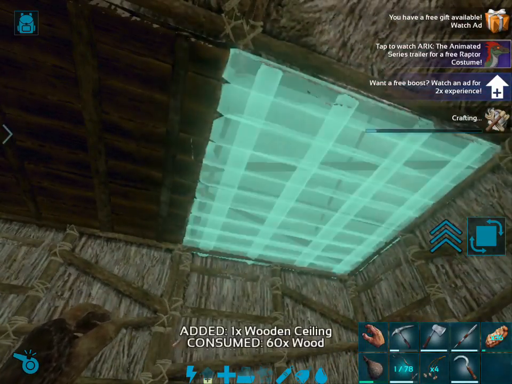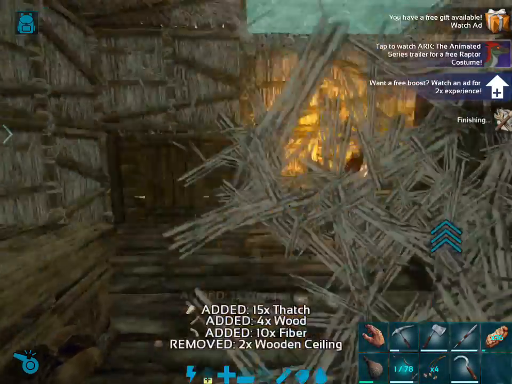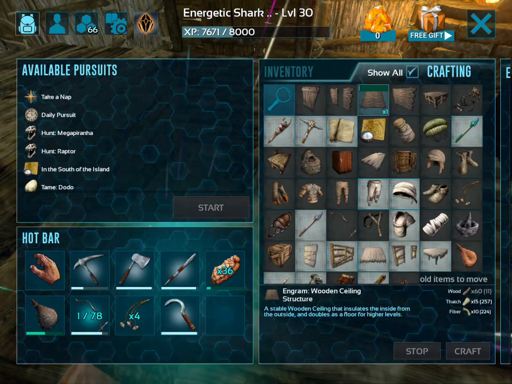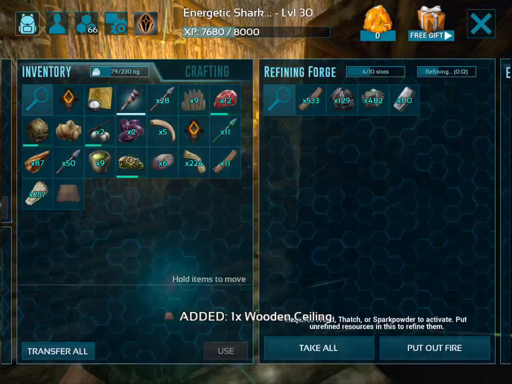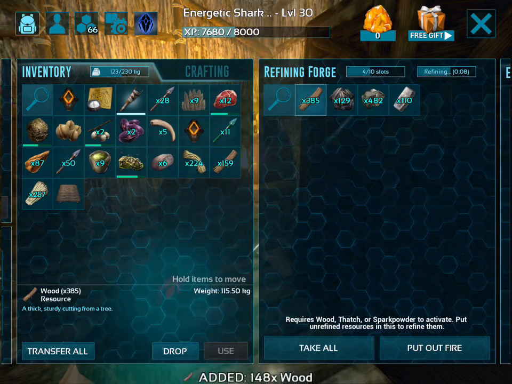Ceiling. Alright, what am I missing? What? Are you serious right now? Dang, man. I'm gonna take some from here. I'm gonna take like 100.